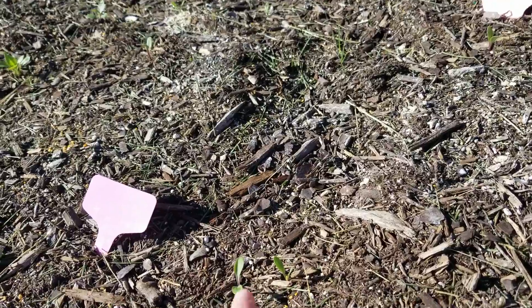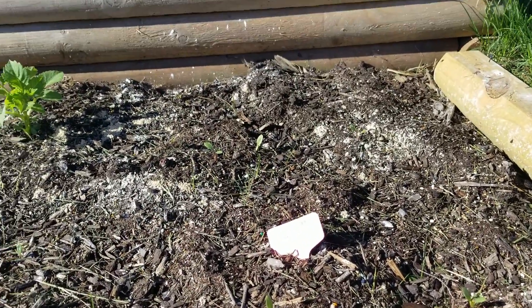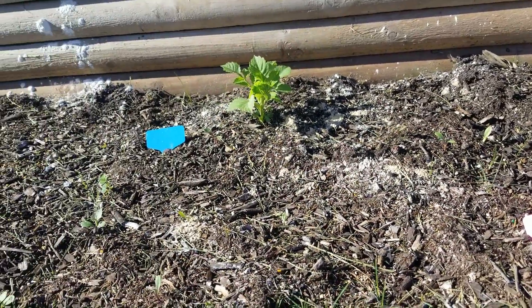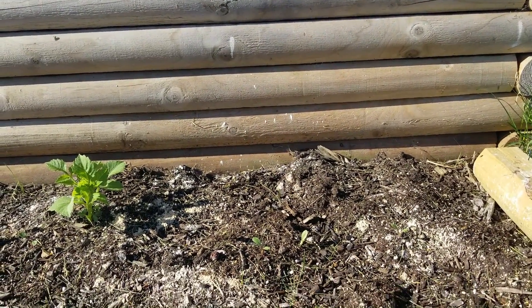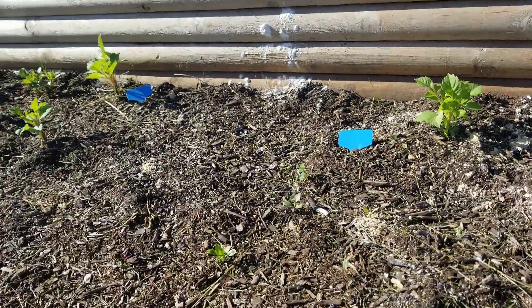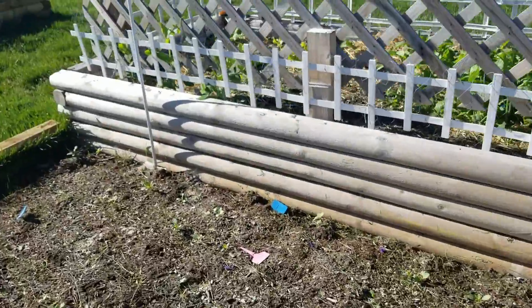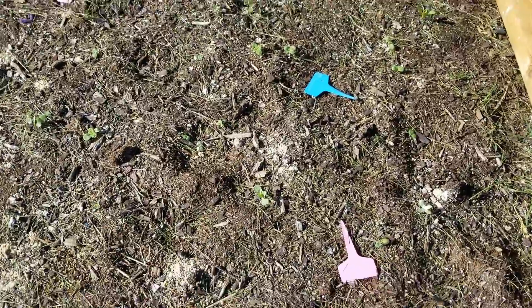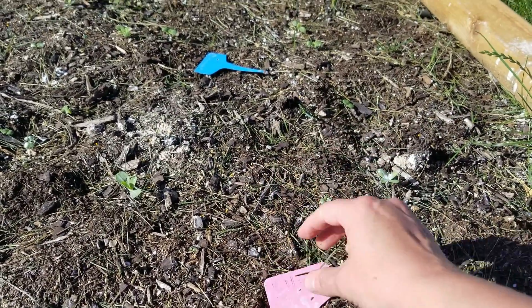Over here I think these were raspberry zinnias coming up. My permanent marker all washed off in the rain but I have it written down inside. Canterbury bells — I think there are a couple of those coming up here as well. And then we have more dahlia tubers in the back. I'm not sure what's going on in that back corner because nothing's growing there. My little signs are poking up — I think I may have birds pestering my garden.